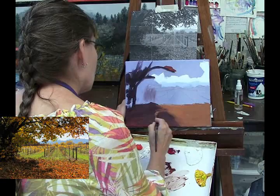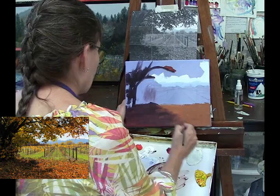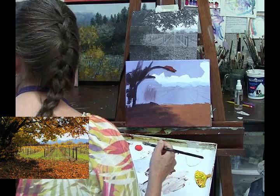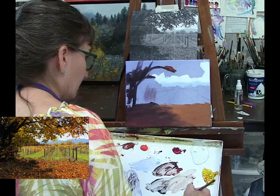And what I would always really struggle with at that point was the values. They wouldn't relate to each other. I'd maybe start out light and then I'd move darker, but I wouldn't have that comparison, that reference of one area to the other. So it wouldn't work together, the image as a whole.